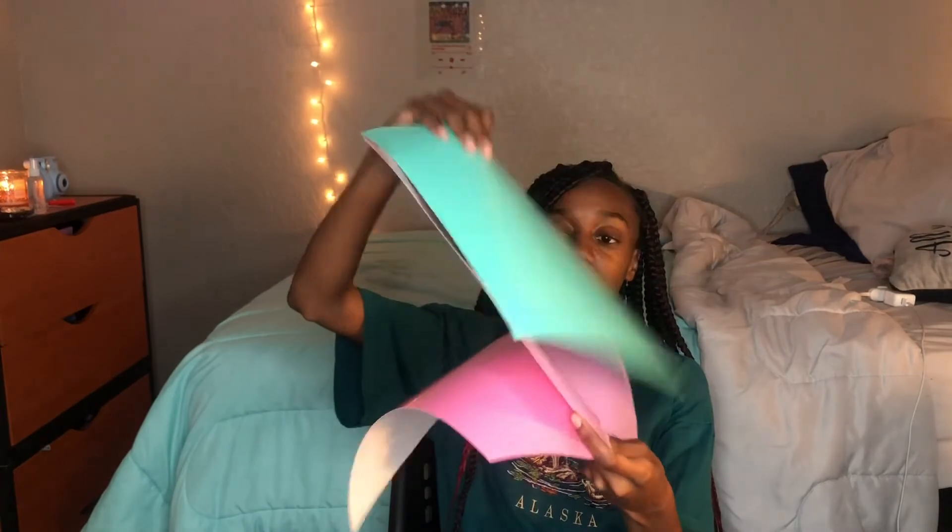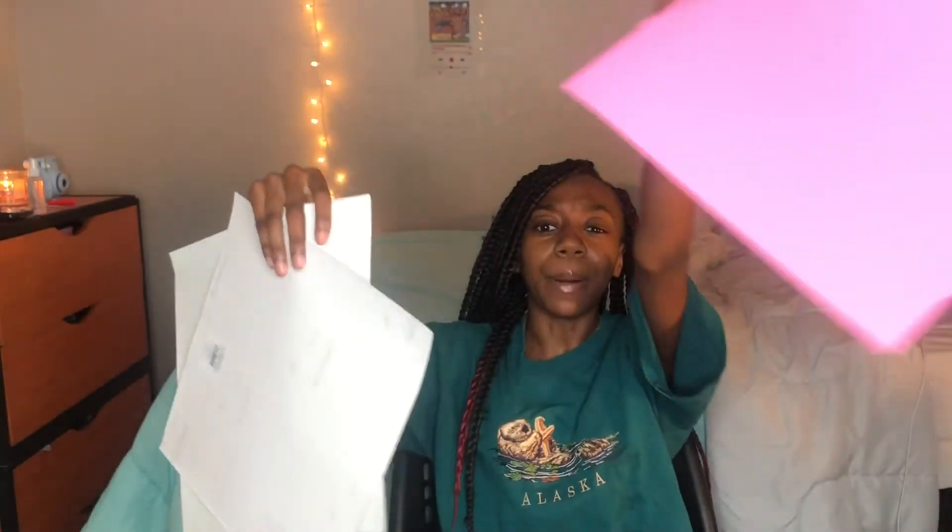I'm gonna get everything tomorrow since I didn't know what you were supposed to get. Luckily we went to Michaels today. A lady recommended me to get some vinyl from Michaels and these were a cheaper option. I got this purple color and I got two of these hot pink — more of a bubblegum pink — colors. They were $1.99 each, so they're cheaper than the actual vinyl that the Cricut people sell.